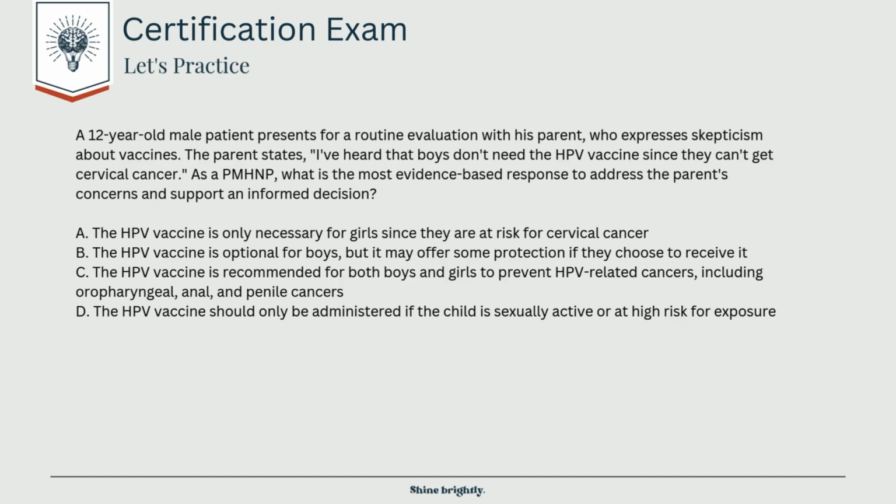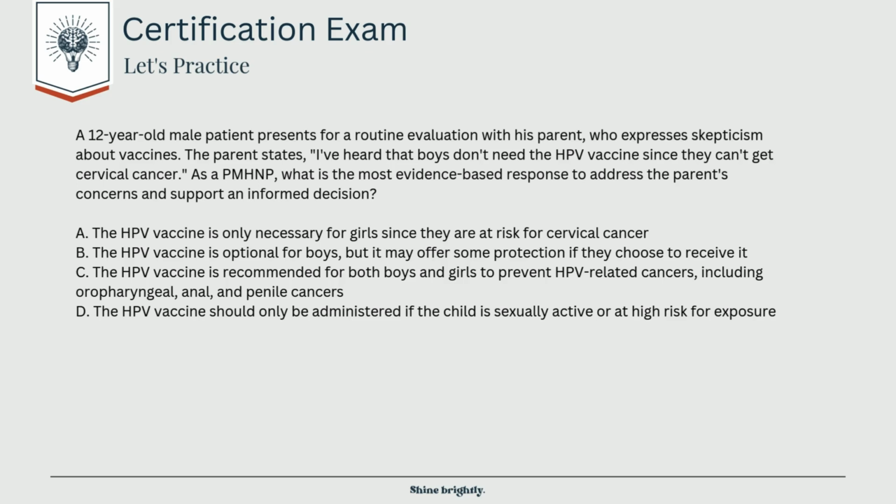The question reads: a 12-year-old male presents for routine evaluation with his parent, who expresses skepticism about vaccines. The parent states, "I've heard that boys don't need the HPV vaccine since they can't get cervical cancer." As a PMHNP, what's the most evidence-based response to address the parent's concerns and support them in an informed decision?